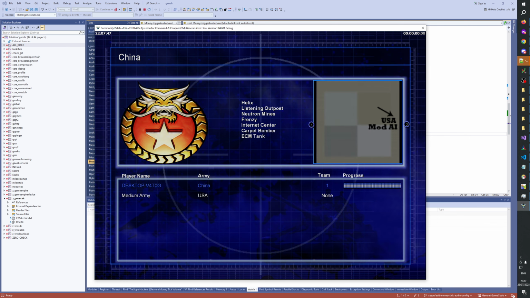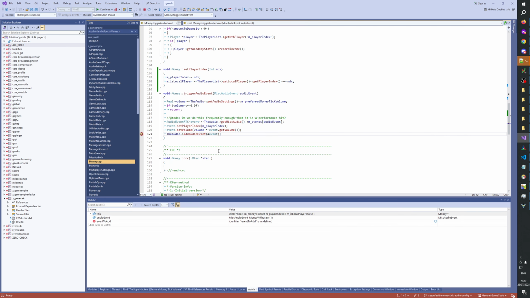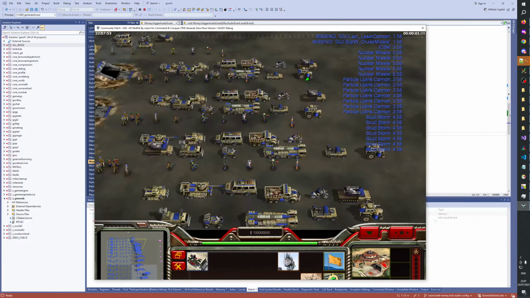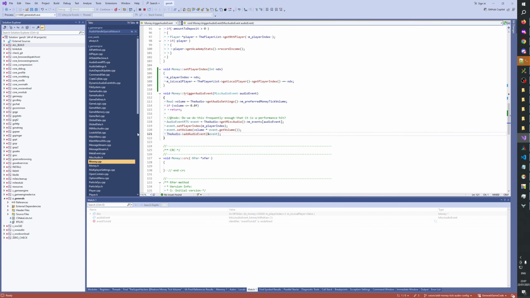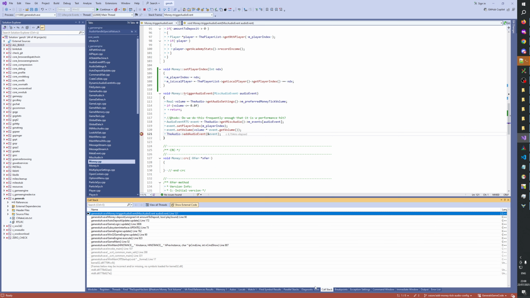We're looking at hacker sound, right? Money. There we go. Audio event, yeah, deposit, okay. So what is the call stack?